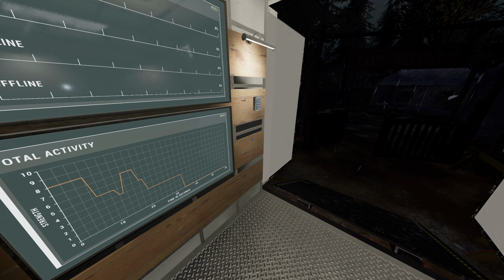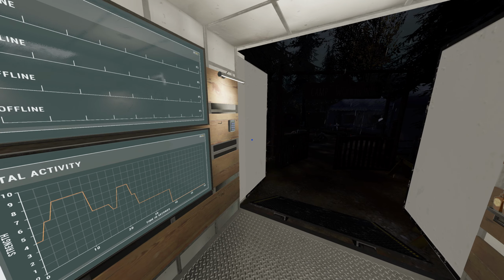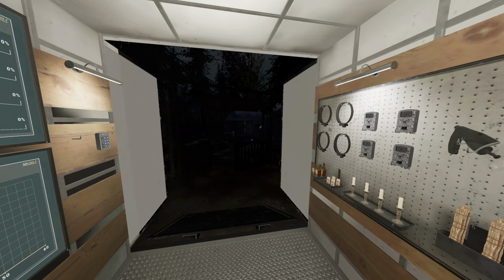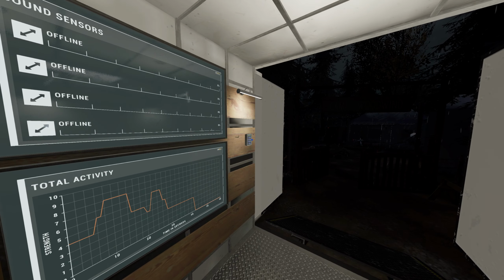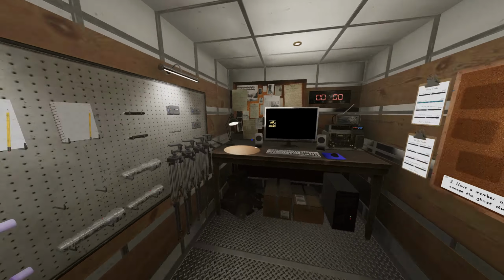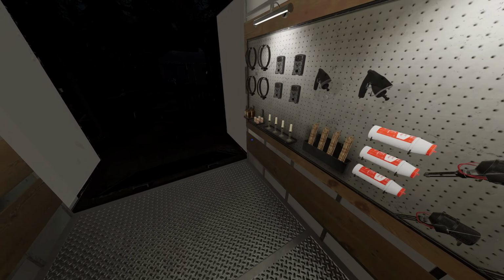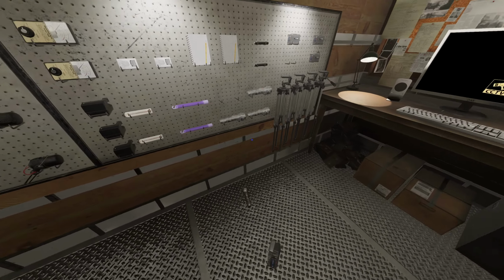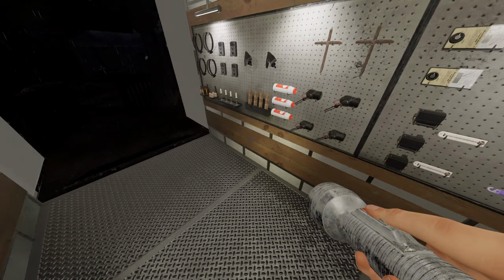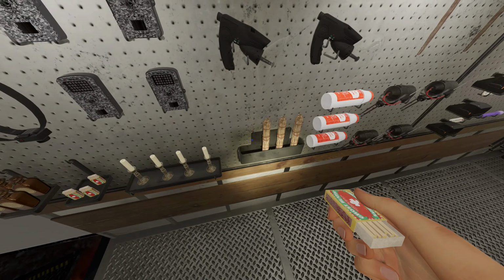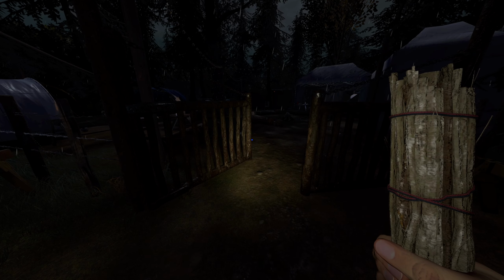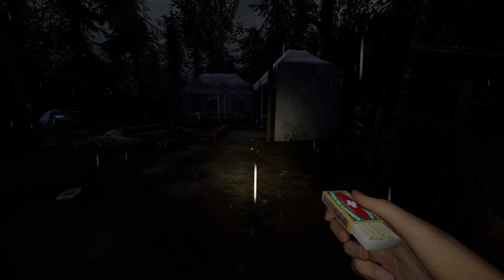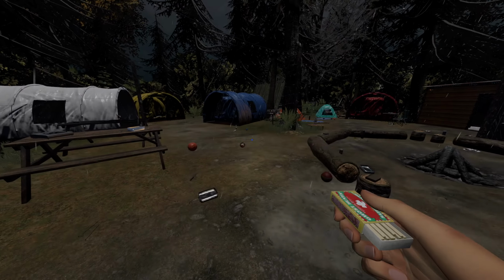It's doing a lot of stuff, but I'm not seeing anything happen inside. I'm trying to look at the monitor and inside, so I don't think it's near the tents, the big white ones. I think it's over in that area. Oh, that's going to be fun. Very active. So, we're going to drop this. We are actually going to grab our flashlight, turn that on. We're going to grab a smudge, and we're going to head on in, and we're going to be very cautious, because I don't know what the ghost speed is.